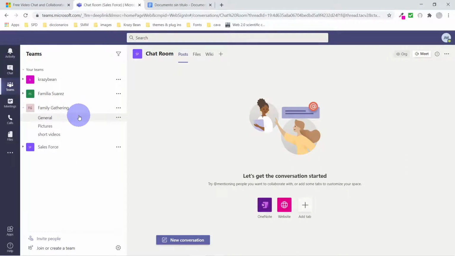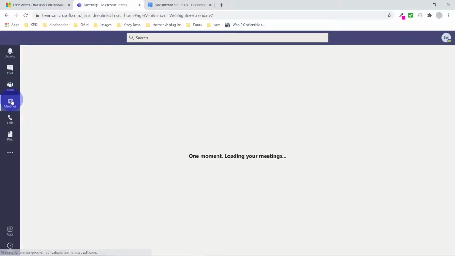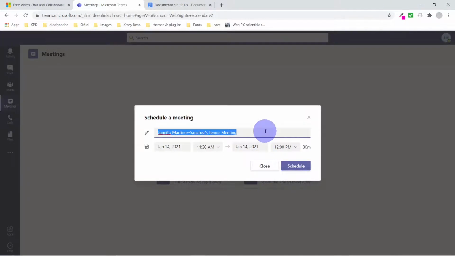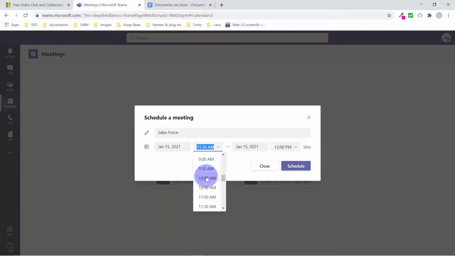Okay, very good. Now if you are going to do it by calendar, then you go to the meetings over here on the left, and if you want to schedule a meeting, so let's say that your Salesforce wants to meet on Friday. So let's say they want to meet on Friday morning at 8 in the morning. It's a real early meeting, and you want to meet from 8 to 9. So that's going to be 1 hour, and you schedule it. So now it's been scheduled.